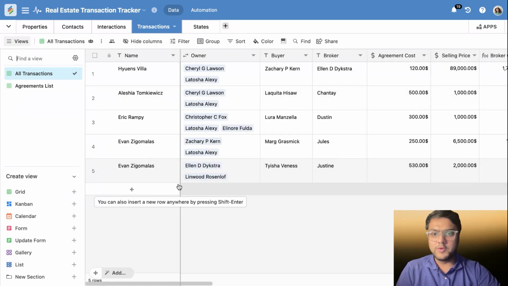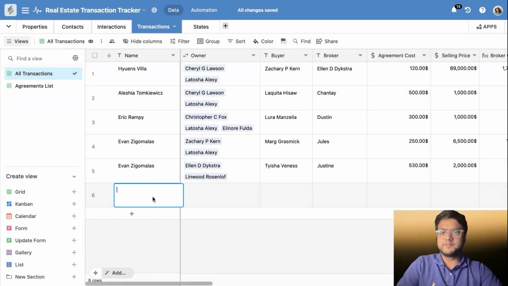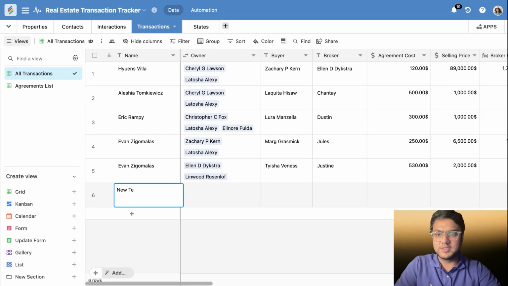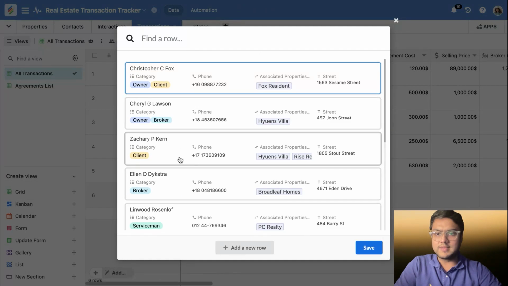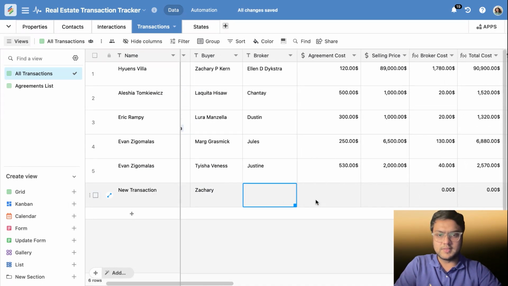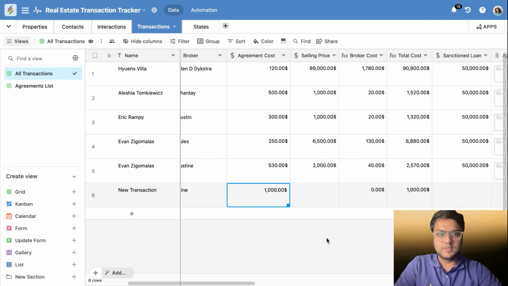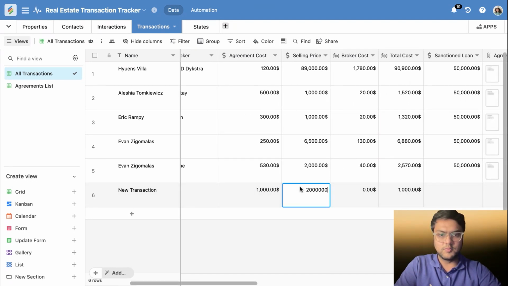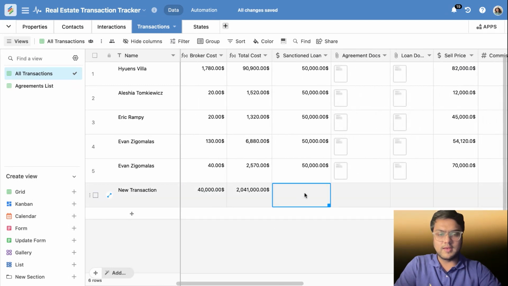So this is how, let's say, there is a new transaction and I want to link it to a particular owner. Let's say now it's Zach, the buyer is, the broker is Eileen, the agreement cost is say 1,000, the selling price is say 2 million, and the sanction loan is say 50,000.